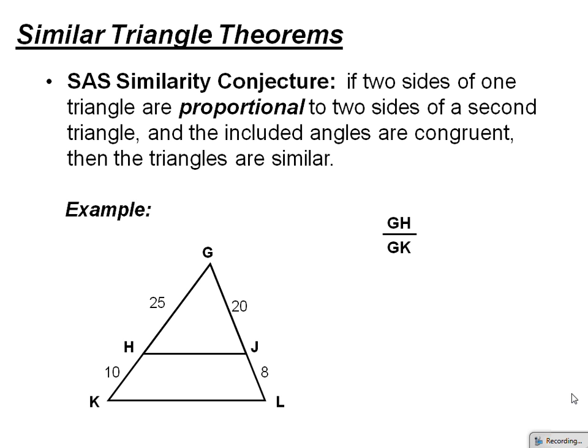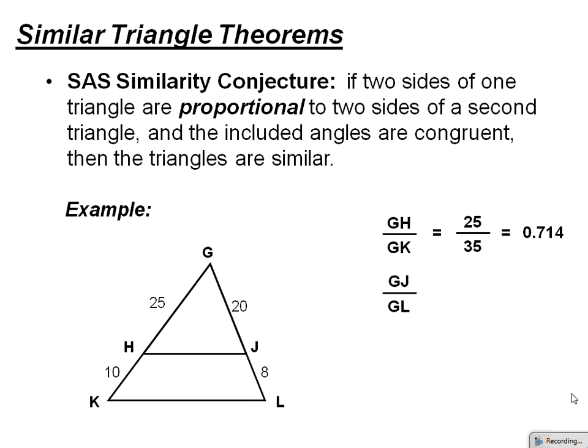But we still need to test for proportionality between the sides. So side length GH to side length GK is a ratio 25 to 35, whose scale factor works out to be approximately 0.714. Careful here with the scale factor. Make sure that you're not comparing just side length GH to side length HK, because side length HK is not a side length in triangle GKL. You need to use the full side length GK, which is what we did there when calculating that scale factor.